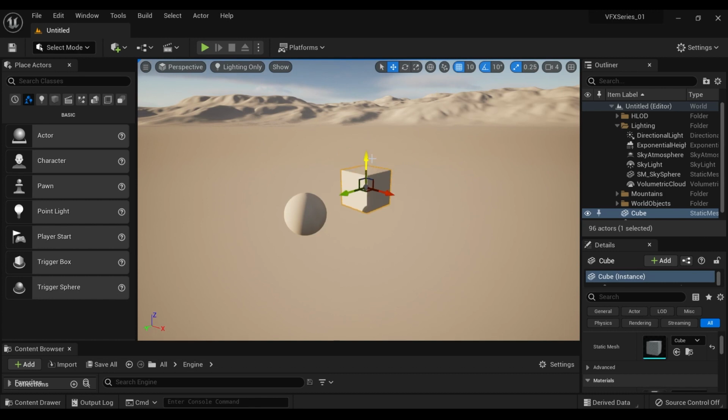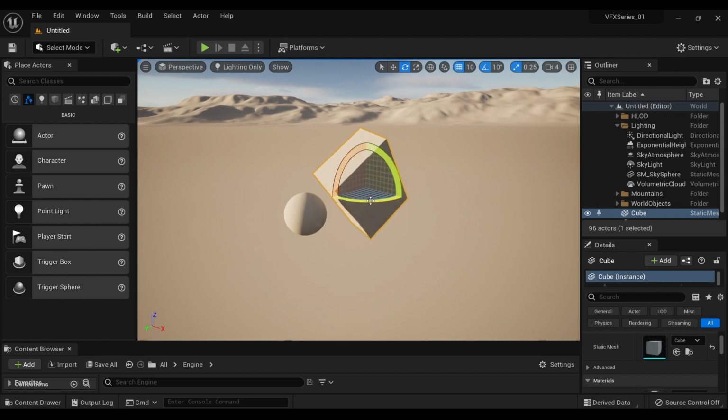But what if you want to scale it? There are two options. The first one is an easy shortcut: you simply press R, and that will give you the scaling gizmo, and using that you can easily scale it up and down. Similarly, you can press E, and that will give you the rotation option, which will allow you to rotate your assets.